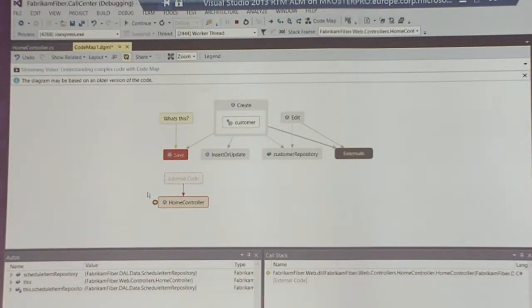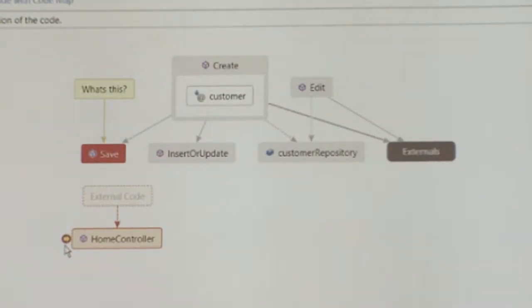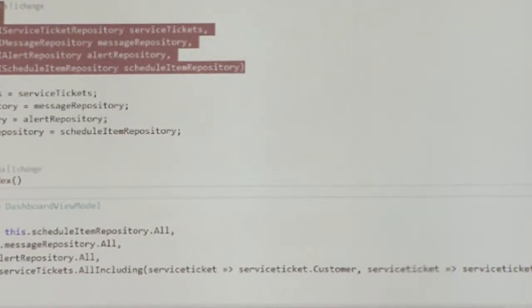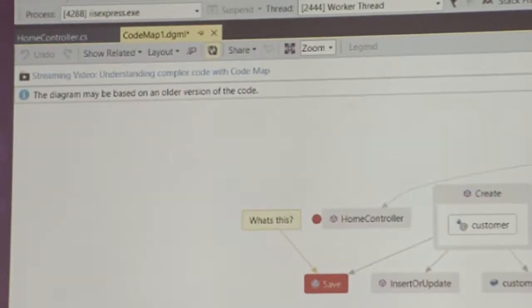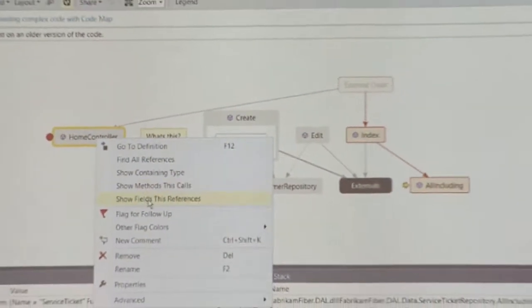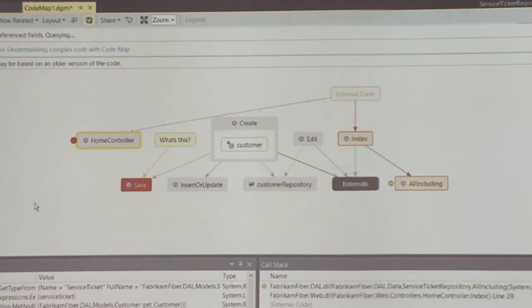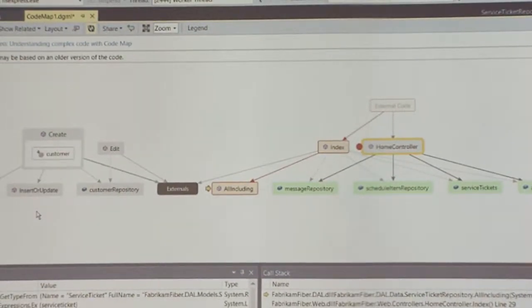And you can see how these red things here not only show you the presence of the cursor, but it also shows you where the breakpoints are located, etc. And as you work through figuring out what's going on here, it will update this code map automatically. And of course, as elements are added here, you can still do show fields as references and all that kind of stuff. So again, this is supposed to help you understand what's going on in the debugging run.